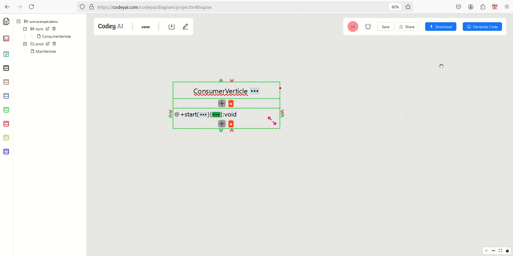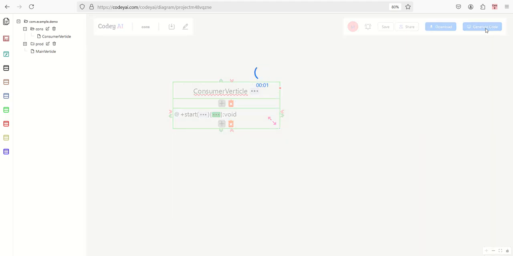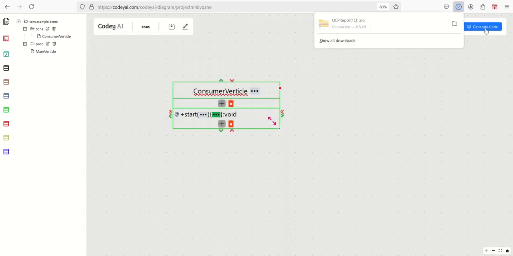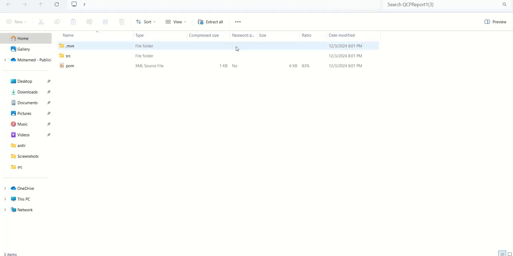So you pretty much can create everything within these diagrams, and once you perfect the diagrams and want to generate the project, you can click on create code. Once you create code, all this information is sent to the CodeAI engine, and the CodeAI engine will generate the whole project, and the pseudocode that you wrote will be converted into actual code. Let's show this here. In about 20 to 30 seconds, it will generate the whole project, depending on the size of the project.